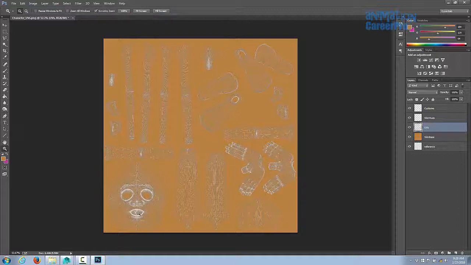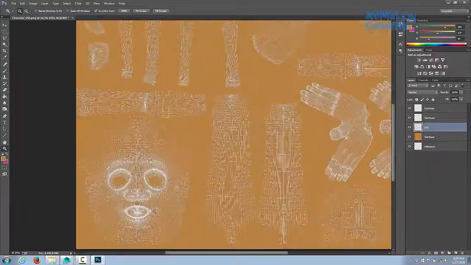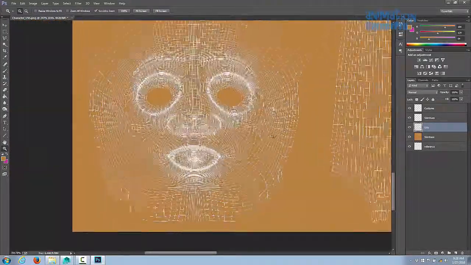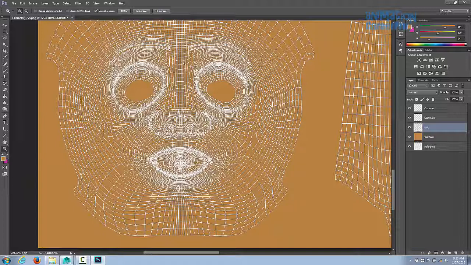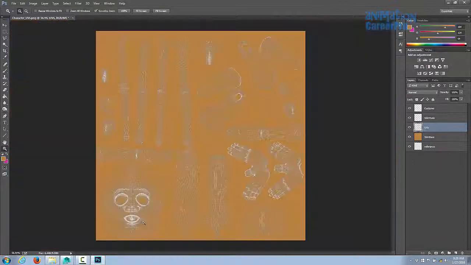You can press Z on the keyboard and click to zoom in, or you can hold down the left mouse button and drag. You can zoom right into our UVs and see them a little bit better. So now we know exactly where to paint. We can paint some skin hues around the eyes. If you want his nose to be a little bit darker, we can paint there. So I want to make sure I'm painting right on the exact spot. It's pretty common to have to come back here and make adjustments after applying the texture to the character. So before I even start, I'm just going to create a new layer.